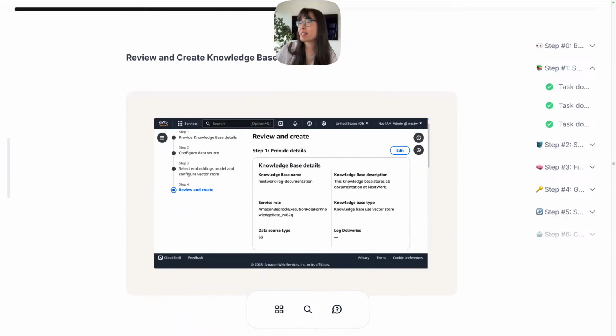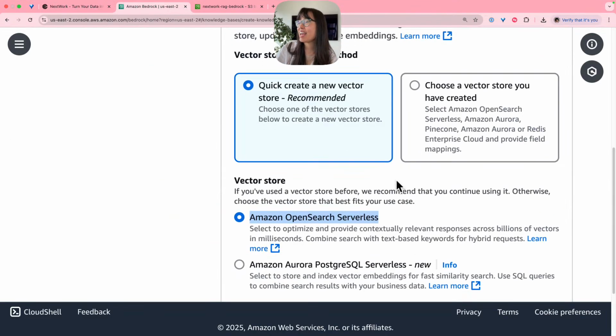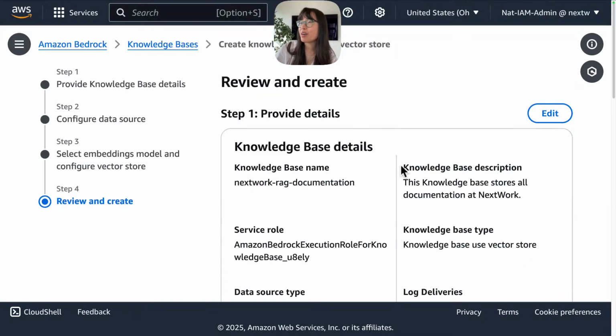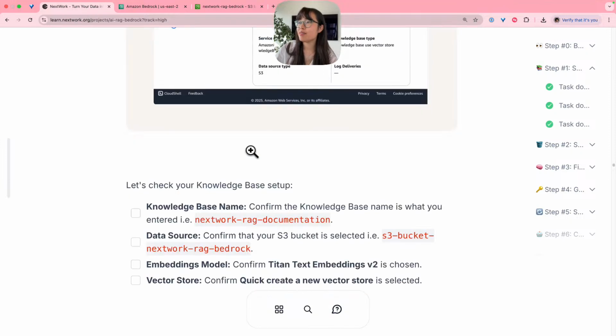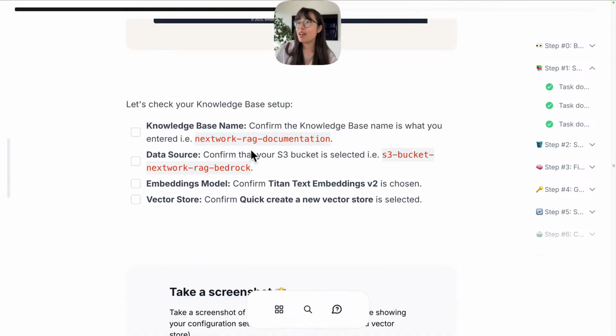Okay, so once we've set that up, we can click next and finally finish up our knowledge base setup. Thank goodness. So here you can review your setup, and we can go through this checklist together. First, let's check your knowledge base's name. It should be Nixwork RAG documentation.